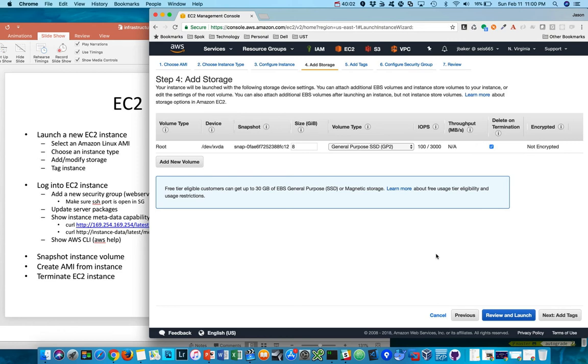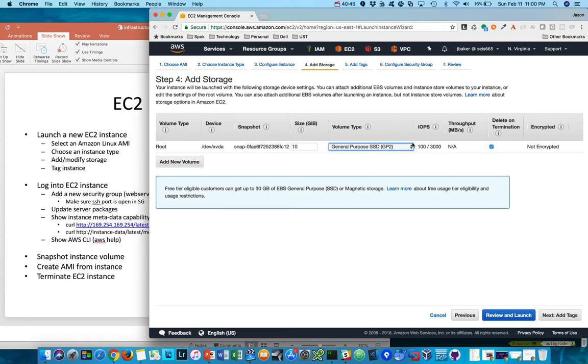The EC2 instance already has a root volume that's attached to the instance, and this root volume is 8 gigabytes in size. I can change this 8 to some other number like 10 or 100, or however many gigabytes I want that storage volume to be. And then I can select the type of storage volume. Remember, the default type is the general purpose SSD storage, also known as GP2. And here's where I can select these other storage types that I talked about earlier in the lecture.